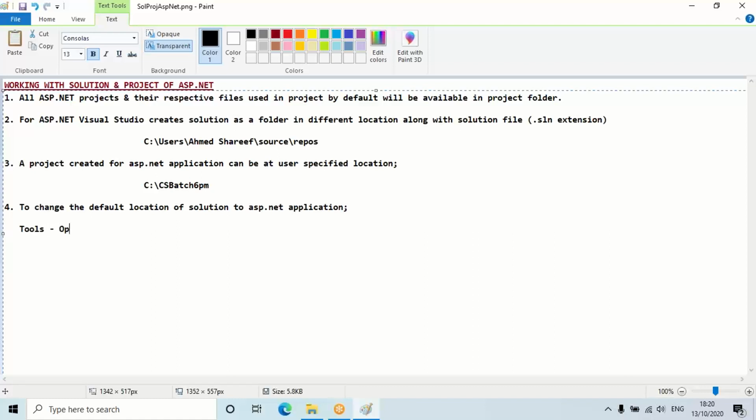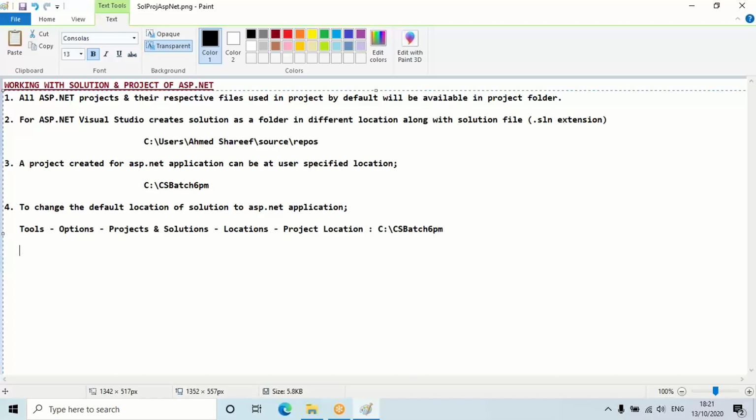Tools, options, projects and solutions, locations, project location, and you give C:/CS batch 6 p.m.